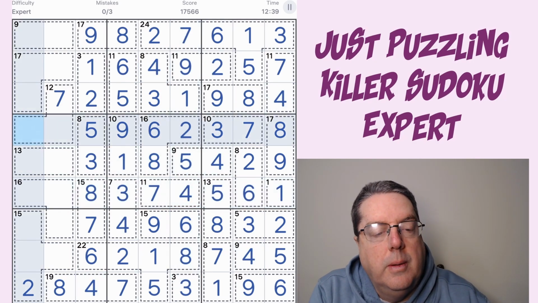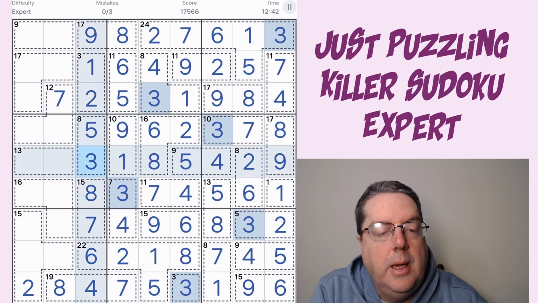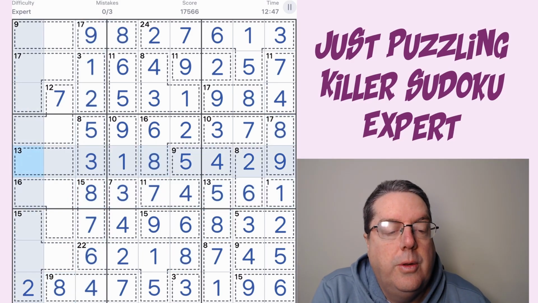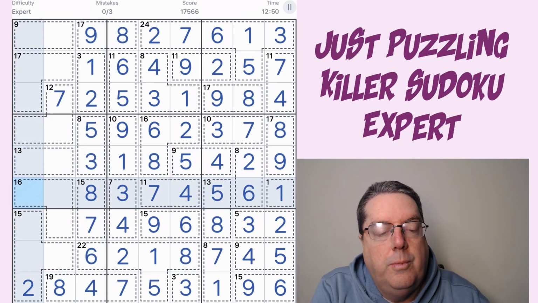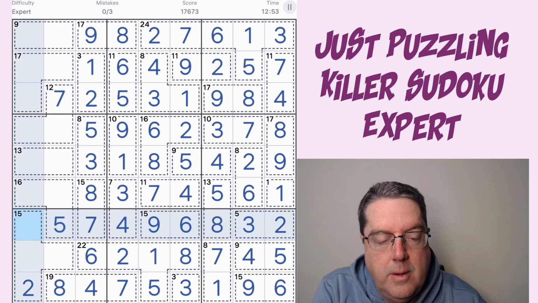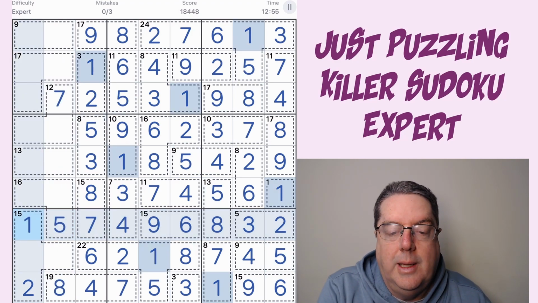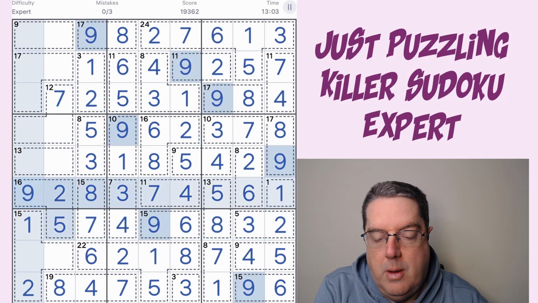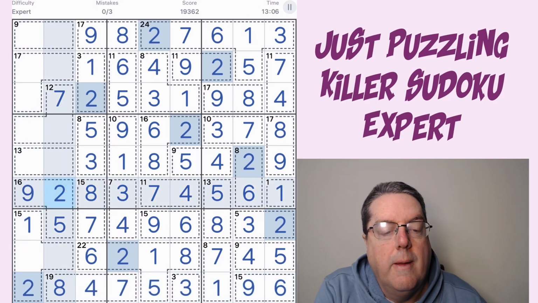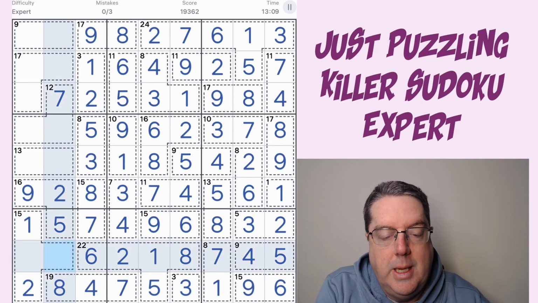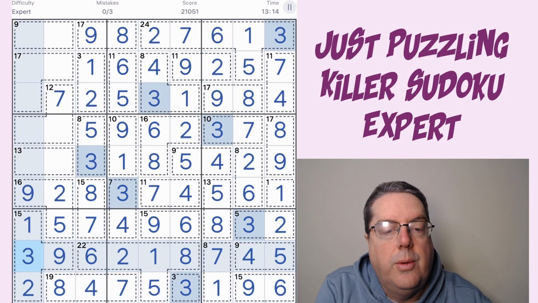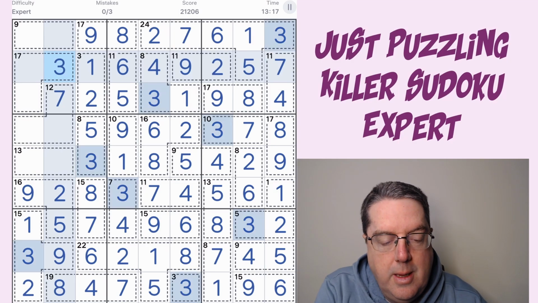Okay, so we have 5 plus 8 is 13, plus 8 is 21, plus 13 is 34. 34 from 45 is 11, so this will be the 5, and this will be the 1, and the 11's going to be, I could have done it the other way, 2 and 9, so 2 and 9, and the reason for the 2 was that 2 there. So 9 is now going to be here, 1, 2, 3, 3 is up here somewhere, that's a 3 there.